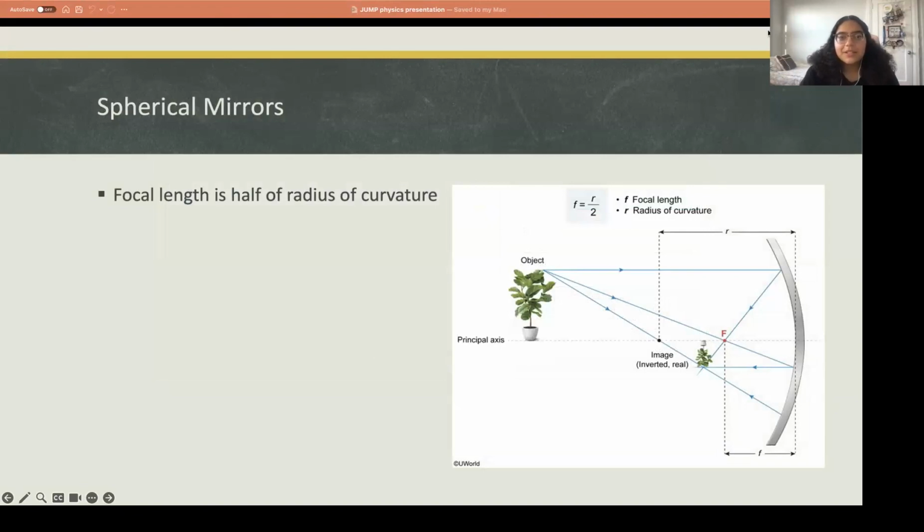And then we get into the tougher mirrors, which are the spherical ones. There's a lot of properties to know about curved mirrors, one of which is the focal length. And the focal length is half of the radius of curvature. So it's curved to be kind of like a section of a sphere. If you were to take what the radius of that sphere would be, half of that is the focal length, as you can see. So the R would be, the black dot there is the center. If that were the entire sphere, focal length is half that distance.